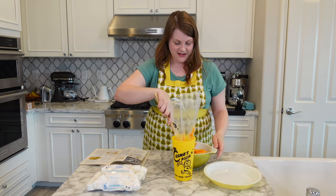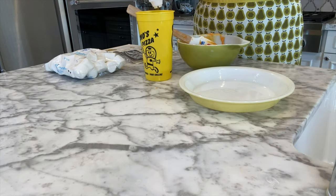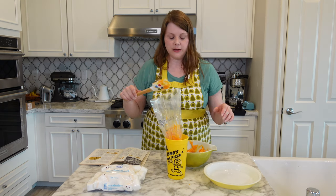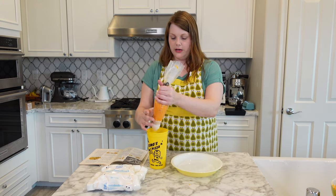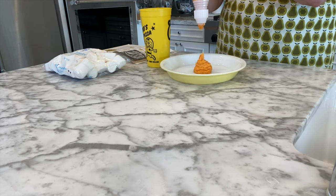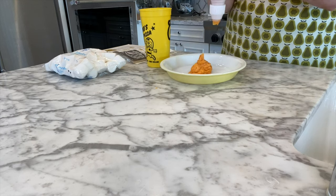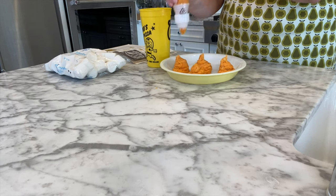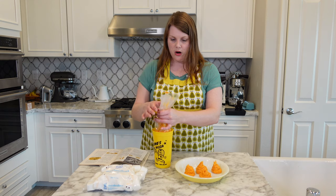Okay, let's see here. I think I am getting very close to the max. It's nice that they have the fill line on them because the piping bags I was using didn't have anything. I didn't put all the mixture in here, but I put quite a bit and we'll refill it. Okay, that's not bad. I don't really know how much to do though. I feel like I'm making these too big, considering how much mixture we have. I think this is gonna be just about right because I have a little bit more mixture over there. I may even be able to add a little bit more to these mounds.